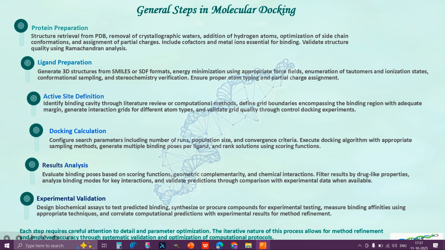Now, what are the general steps in molecular docking? This is the most important part of our workshop, so listen carefully. First is the protein preparation. For that, we first have to retrieve the PDB.